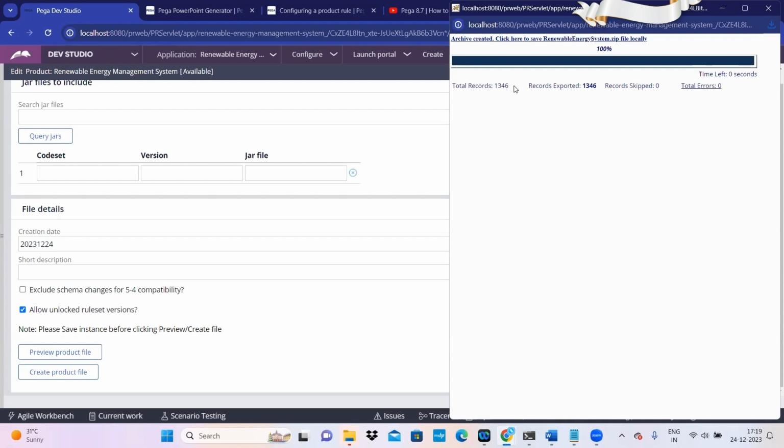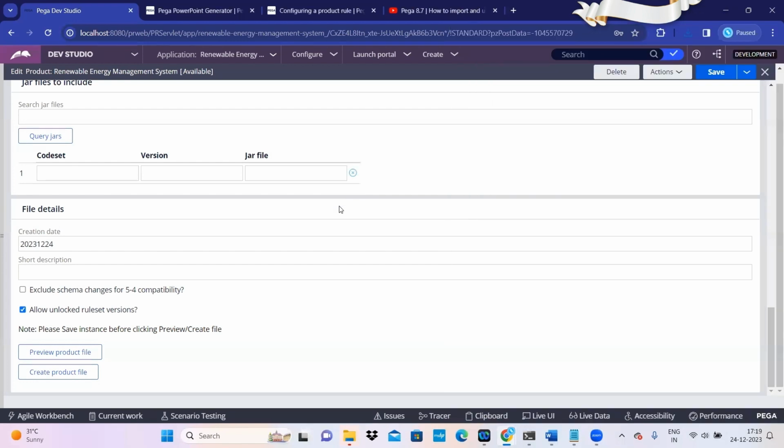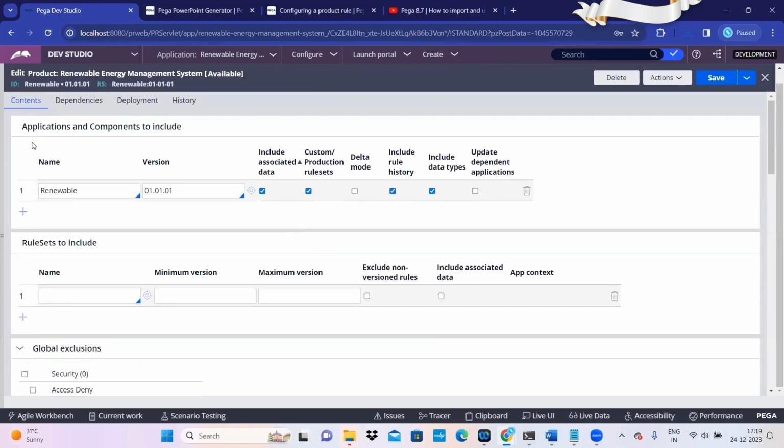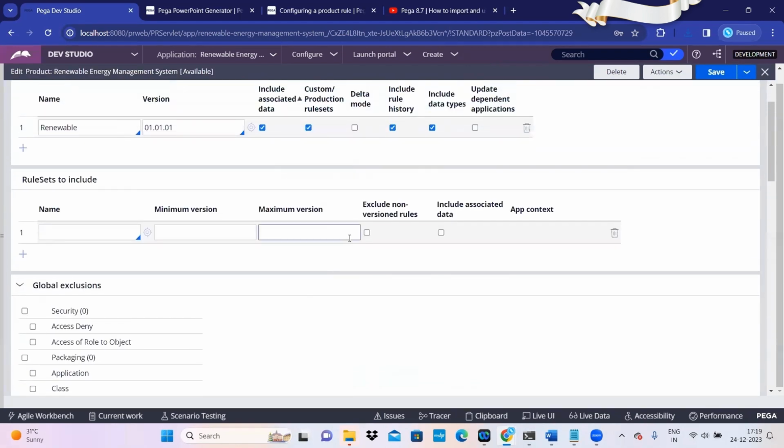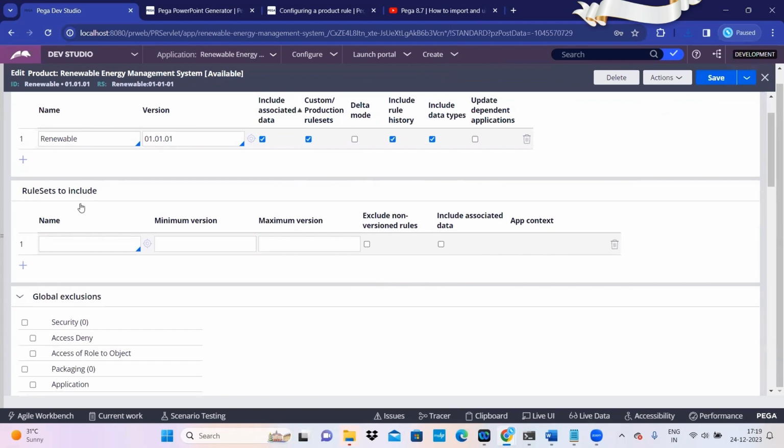So in total, 4,13,14,13,46 records are exported. Now we have to import it. I'll explain in another video how to import those records into the Pega environment. And in the next video, I'm planning to explain this section. What is this include associated data instances? What is include associated data instances in the rule set to include section? What is the basic difference? All these checkboxes I'll speak about in more detail in the next video. Thank you all for listening to this. It will be coming in part 2 in the next video.